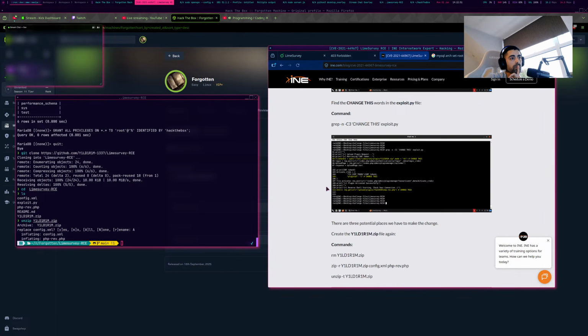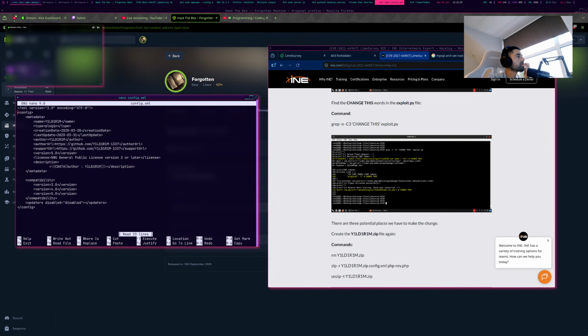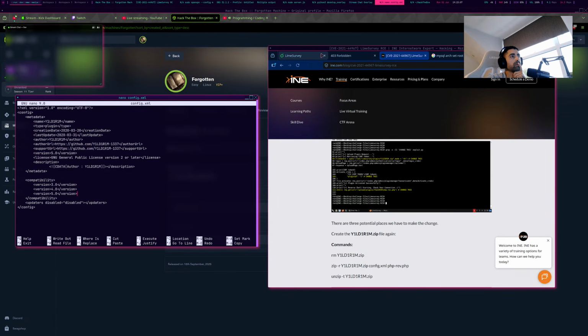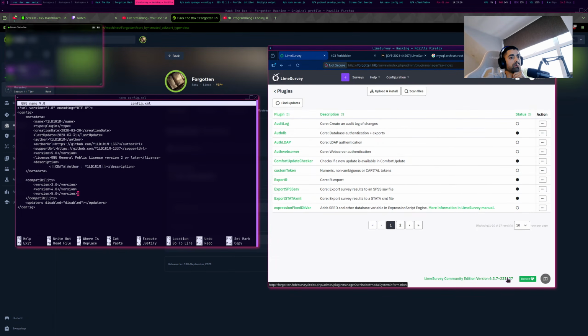But there's two files, right? There's a config. Compatibility. So maybe we need to add the version here. What's the version? 6? So maybe we gotta do version 6.0. See if that works.